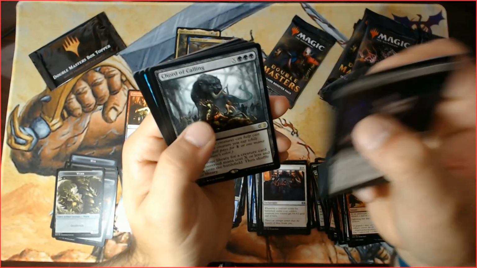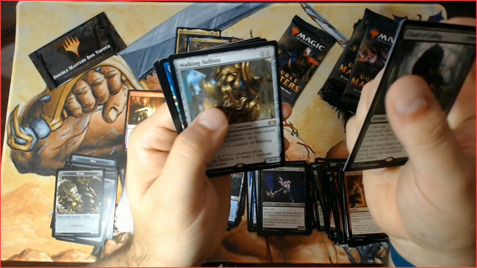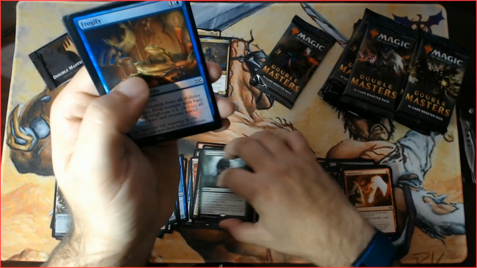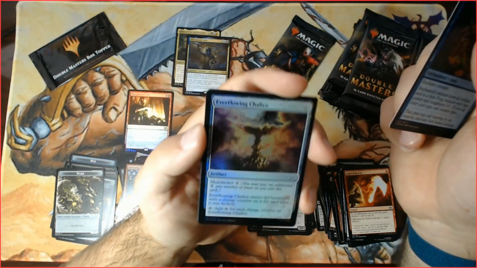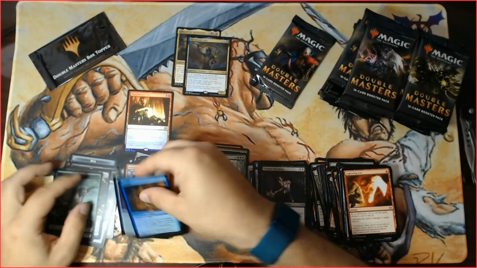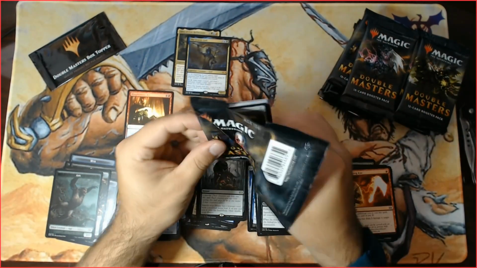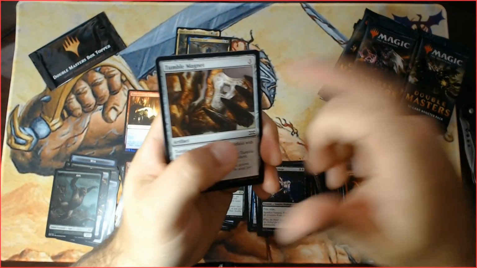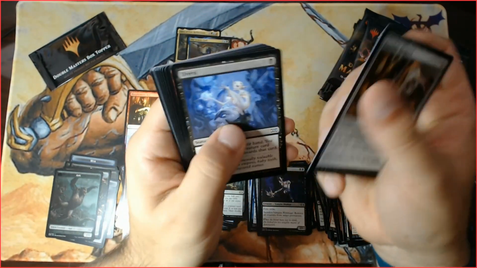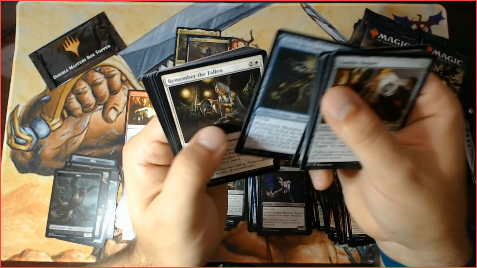Alright. Chord of Calling, the good old chord. Hey, Walking Ballista. Decent rare there. Ever-flowing Chalice. Really sweet artwork there. Alright, a third of the way through the box. Survey says, got the old magnet you throw in the river and just dredge the bottom, you know, that old Tumble Magnet. Let's see if this magnet's going to pull up something sweet.